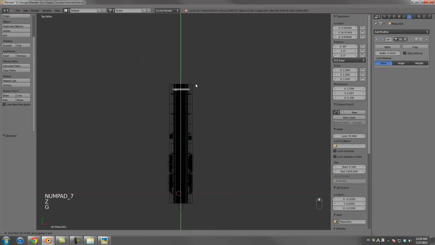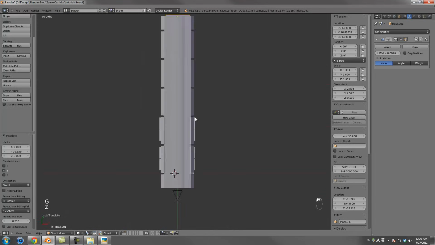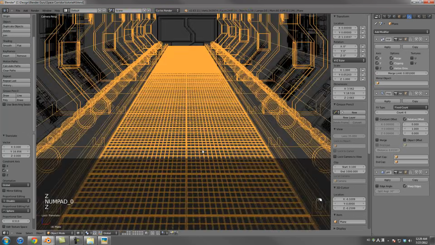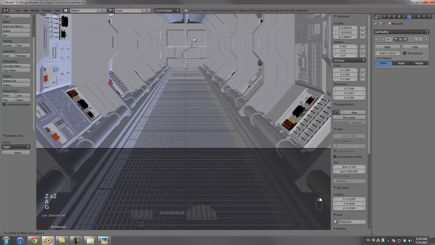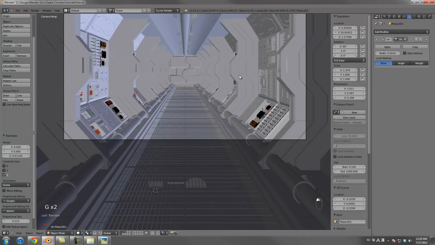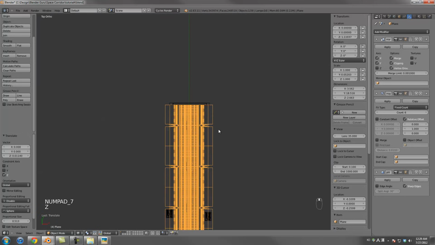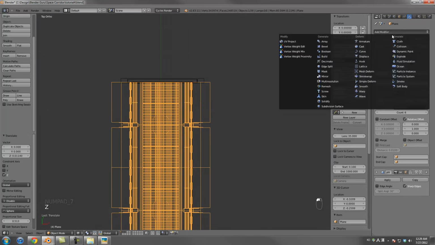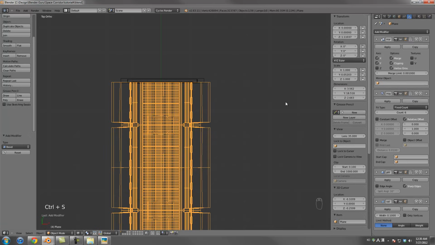And I'm going to use it on the rest of everything as well. So I think I used it on the grated floor for mine, so you can go ahead and do that if you want. So the bay door is at the edge there. I'm just scaling it however I see fit, just to fill that void in the background. Okay, and then bevel effect. There we go.